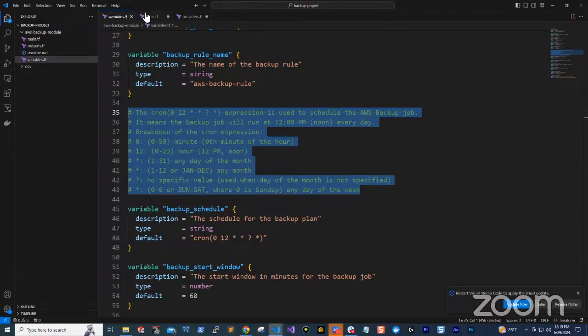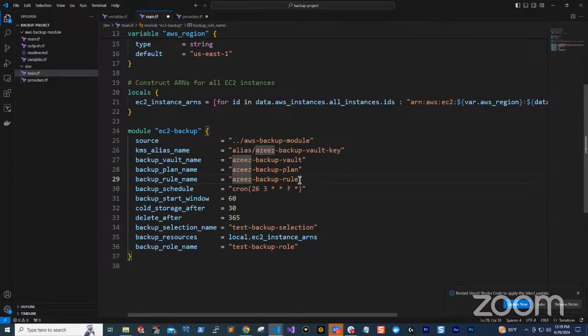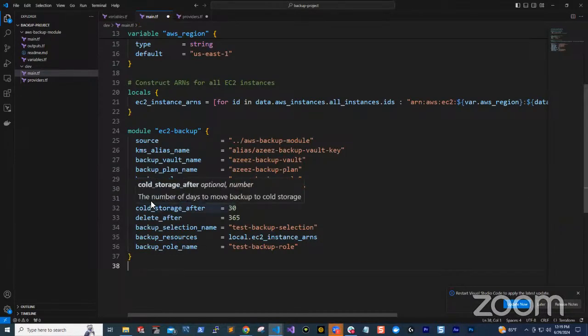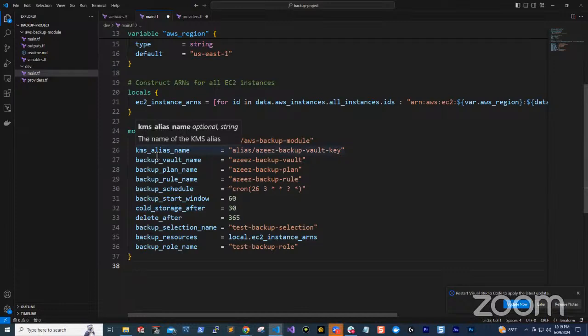And so that's that. And our backup start window, we are saying 60 minutes. And another thing is, if you hover over this here, it will also give you a description of what each input is.